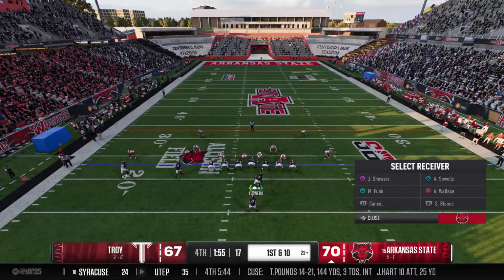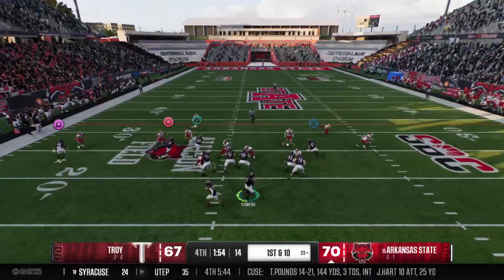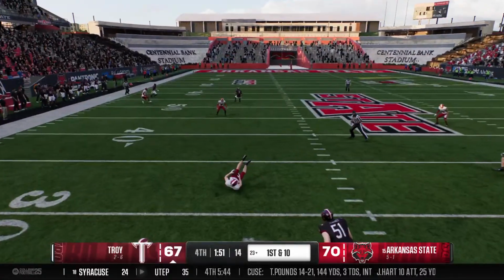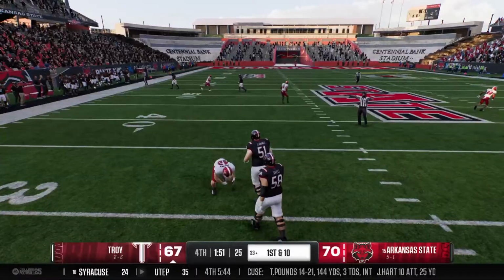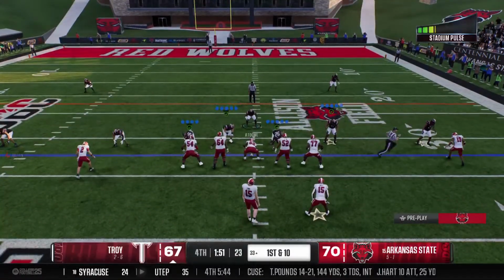Now we've got a little game pressure, and we'll see how the offense responds in a 3-point game, Jesse. I can't wait to see this quarterback and how he's going to be able to handle that pressure. And it's intercepted. A huge fourth-quarter play for this defense. Offense getting set for first down.